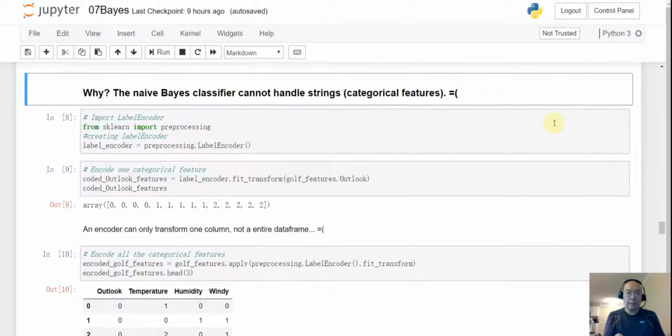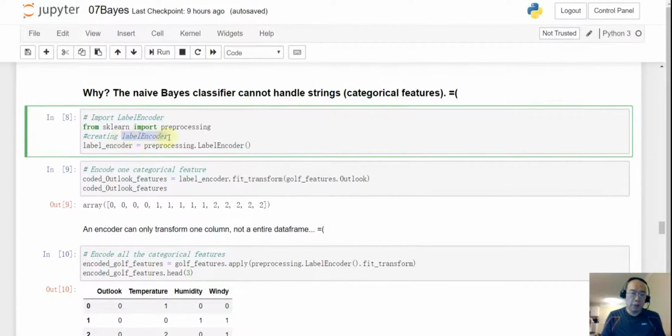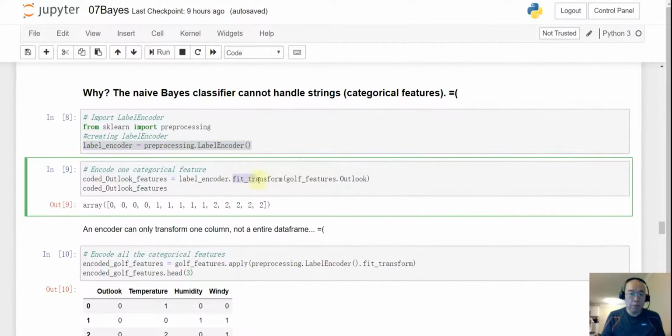And in this example, I'm going to show you something else that is called label encoder. It is in the pre-processing module, and I want to create an instance of the label encoder. After that, I want to do the label encoder fit and transform on only one column, the graph feature dot outlook. And guess what?